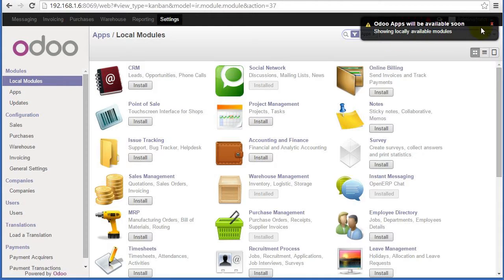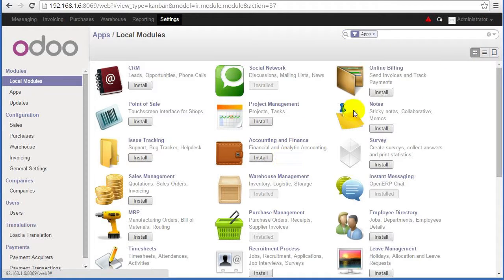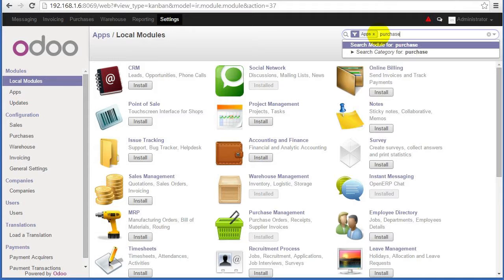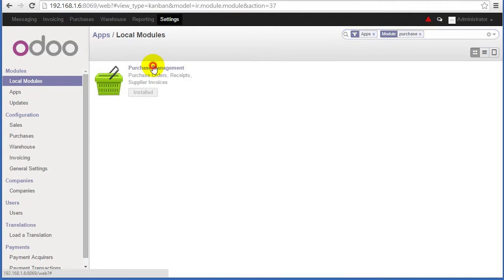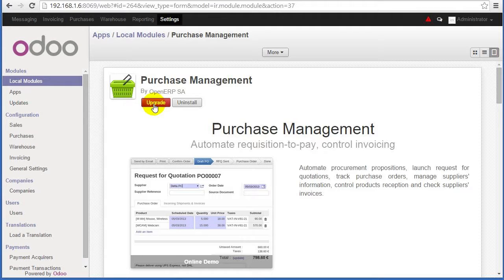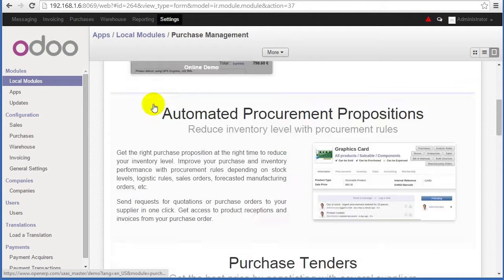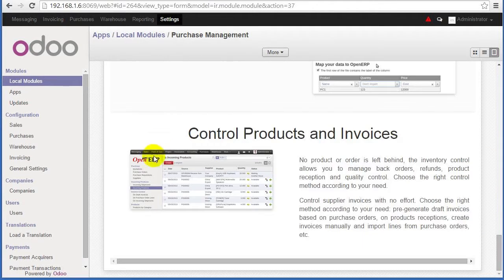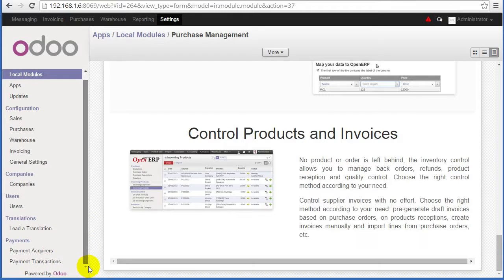If we go down to apps and type in purchase again, part of this is, I guess I would have to uninstall it at this point to see the dependencies.